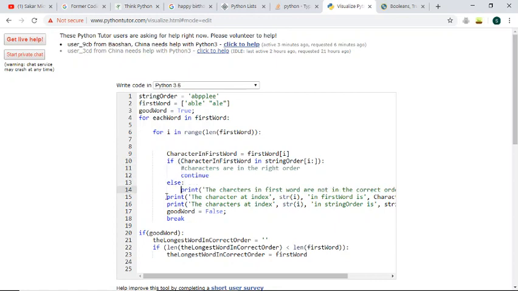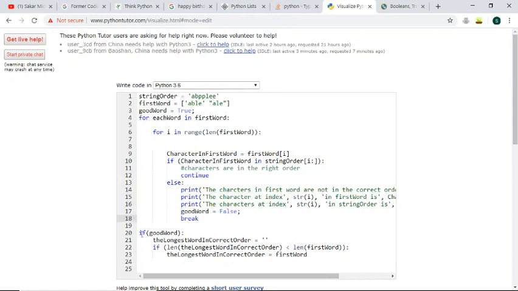Make sure everything's properly indented. In Python, everything has to be properly indented or it will not work. Okay, so now for each word in first word, for I in range, length of each word.